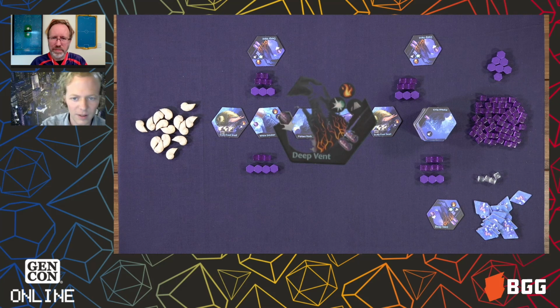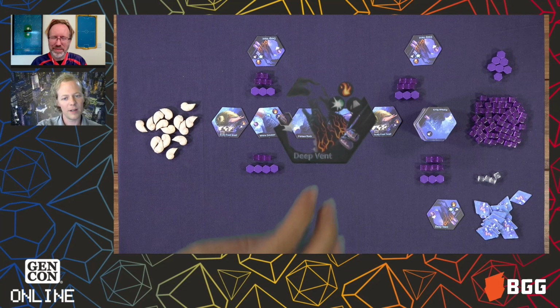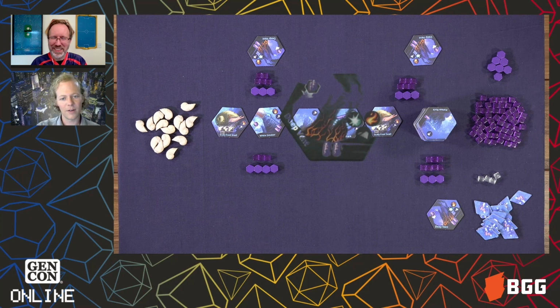So let me just point out that the tiles are a little bit weird, but right where the deep vent is, it's actually supposed to be just slightly turned to the left. Let's see, like 30 degrees. Yep, perfect. Oh no, you want the point down. Yep, just like that.